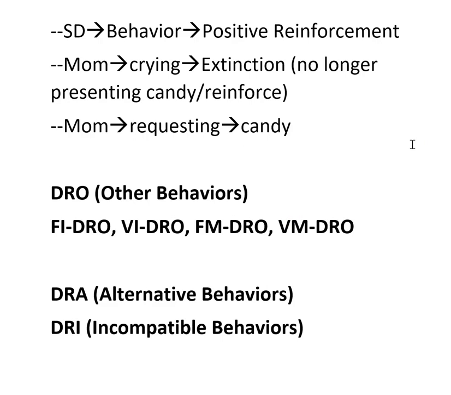It's a very good strategy. We use it most of the time. But first you need to know, why is the behavior happening? What is reinforcing it? And then go into finding another behavior that you will reinforce with the same reinforcer. And you put the behavior that you would like to reduce on extinction, which means you're not reinforcing it anymore.